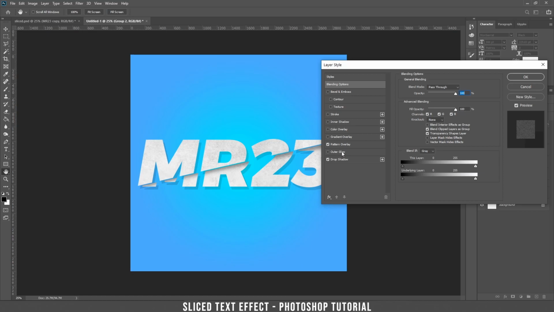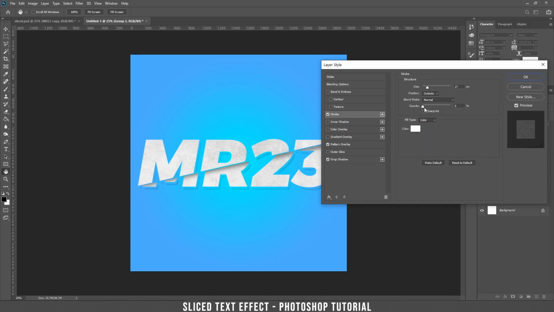But I want to do even more. I want to have the shadow to be seen only a bit. So I go here to the stroke and change the opacity to zero and the position to outside, and you can play with the size like this. You see, if the size is one, you can see almost the full shadow. But if I go more with the size of it, I can see only a bit of the shadow, which I think looks nicer.